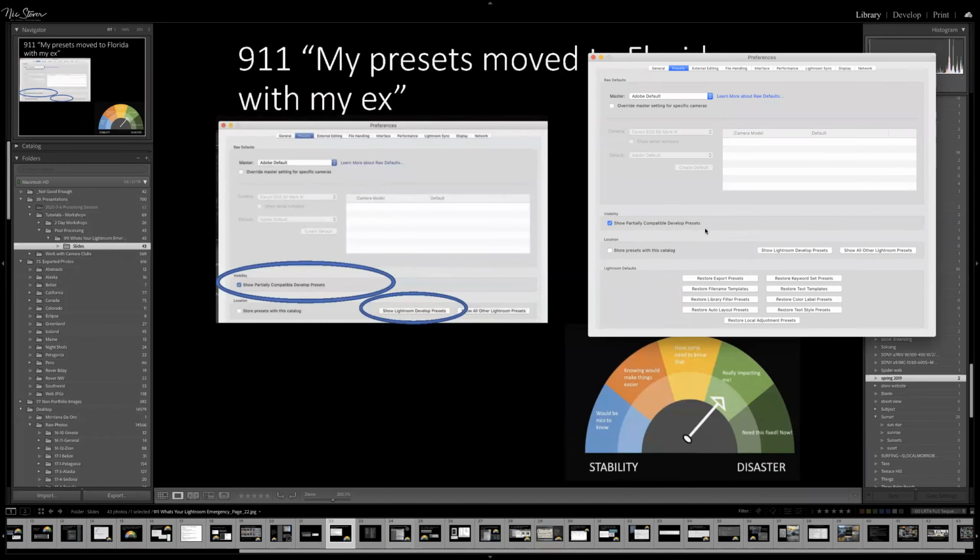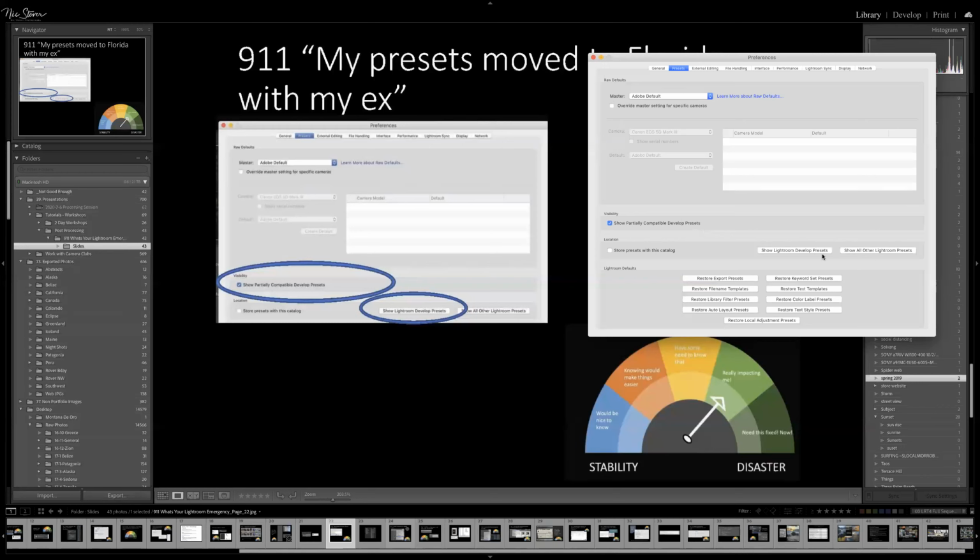What sometimes happens is people don't have this checked, and there's either an update of a version or something else happens, and there's one teeny portion of it that's not compatible, and it completely removes all of the presets from their settings. So having that checked will bring back your presets most of the time.